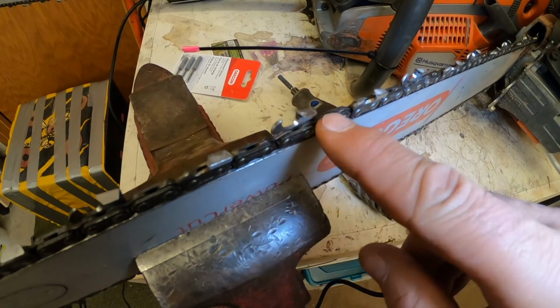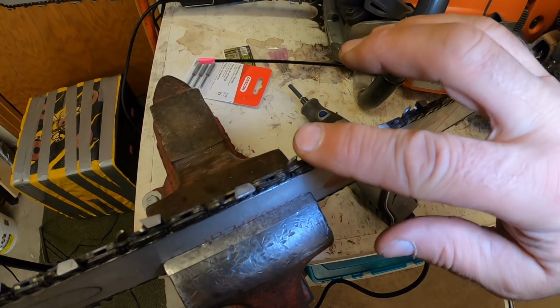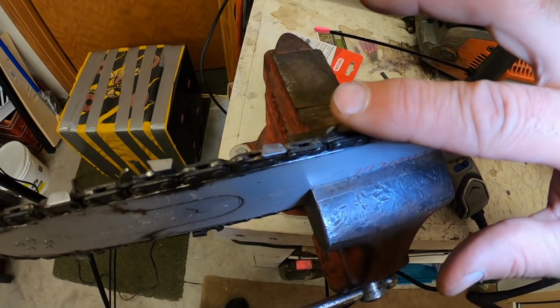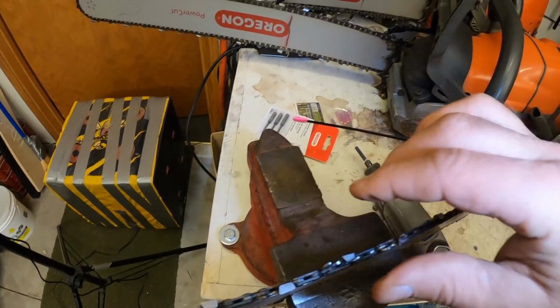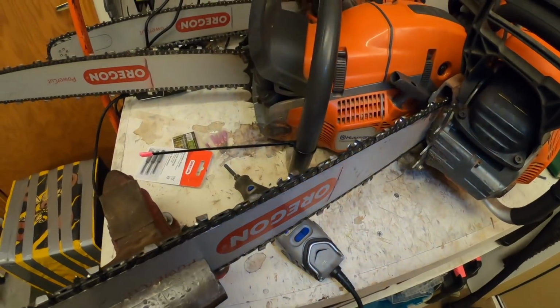So you saw I just sharpened along the way there, every other tooth, and they are cat claw sharp. That's what I like to call it, cat claw. You just touch them and it's gripping into your skin. You can just feel it. So they are sharp. And so yeah, that's how it works. I just do the whole thing that way.